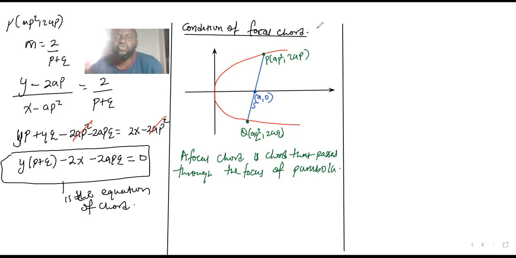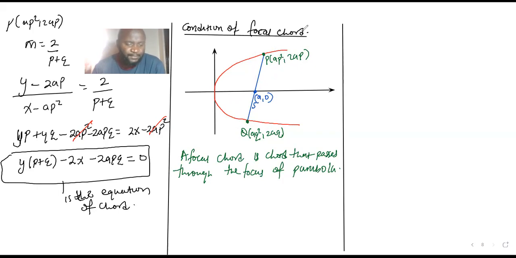So it is also true if someone drew these other lines like these ones. What if someone said, mine is like this? You are correct. Mine is like that. You are correct. Mine is this one. You are very fine, as long as it passes through here and meets the parabola. So it is very, very okay. So don't worry so much. The focal chord can take such a look or such a shape.